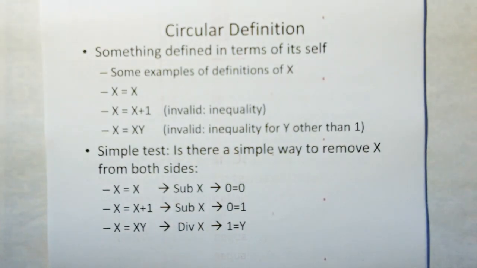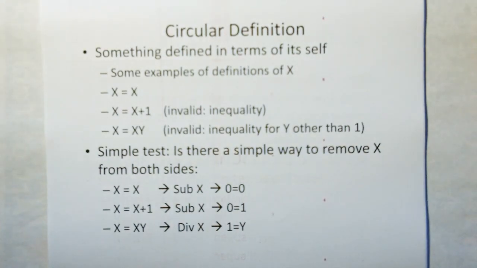A circular definition is something defined in terms of itself, like saying, well, red is red, obviously. Well, that's not a definition. That's just saying red is red. That doesn't tell me what red is.